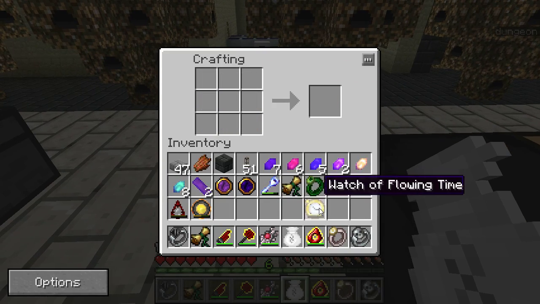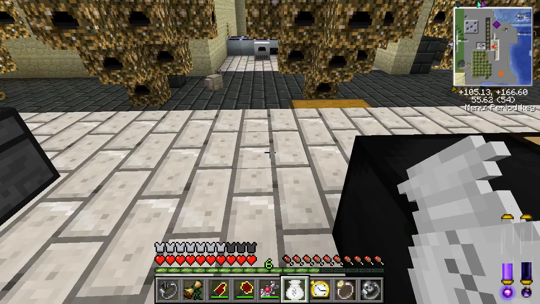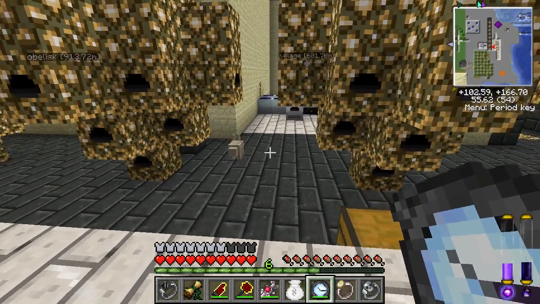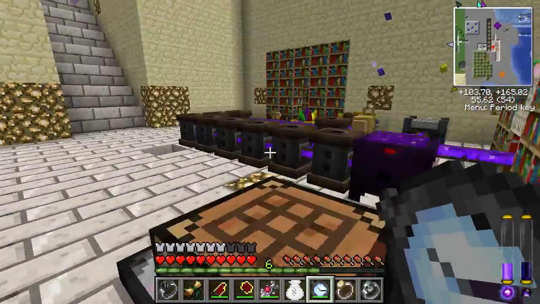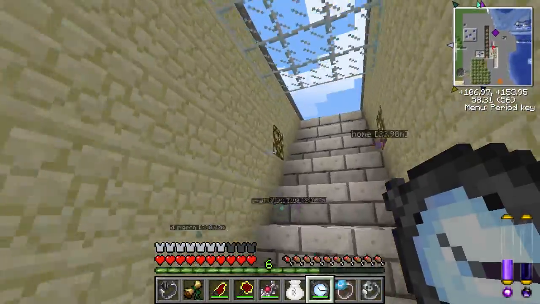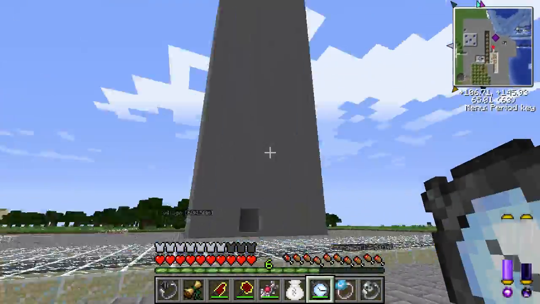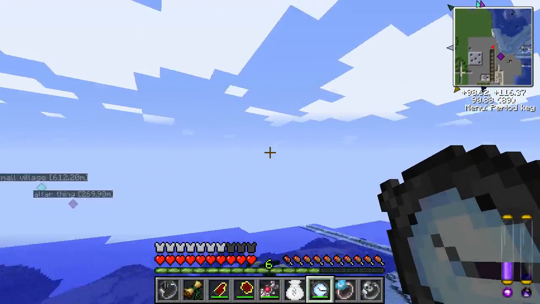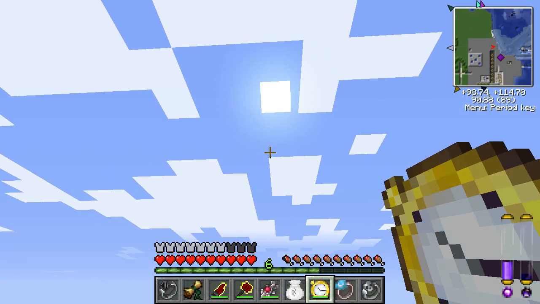Watch of flowing time. Let's mess around with this a little bit, I guess. So, charge it up. It's active. So enemies around me should move slower, and the sun should be moving quicker. I don't see the sun. Let me see.